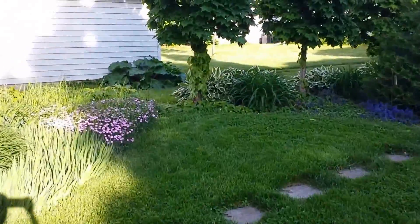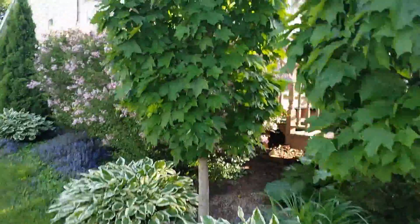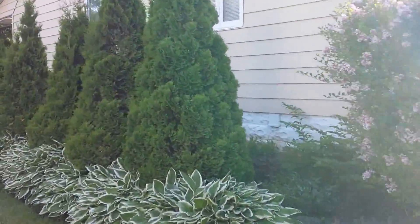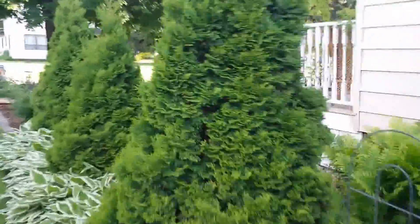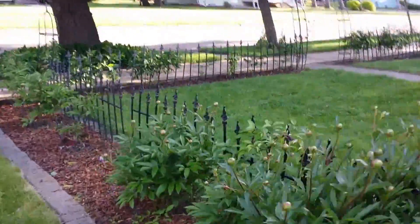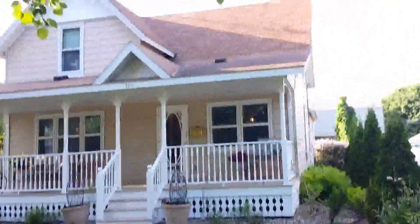This house has one of the best landscaped yards that I have seen. I'm actually going to walk you all the way around the house so that you can see how great the landscaping is. As you can see, the owner has put just a ton of work into her house. She has flowers surrounding the whole property. Here's the front view.